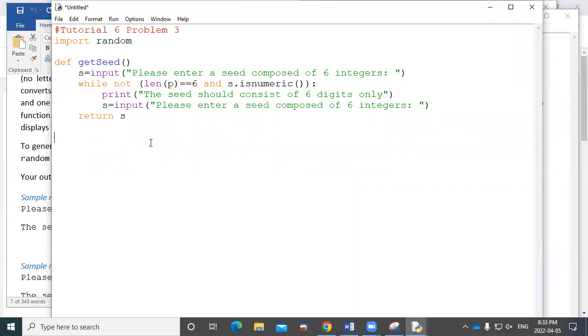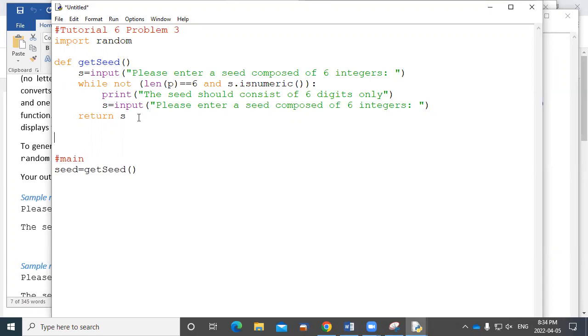That's going to be called in the main. So in the main, we're going to say our seed is equal to get seed. So here we're calling the get seed function to get the seed. Once we've got the seed, we have to do 2 things to it.